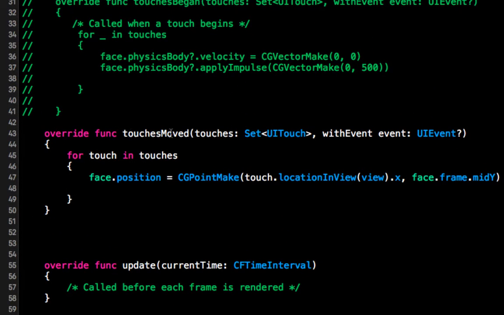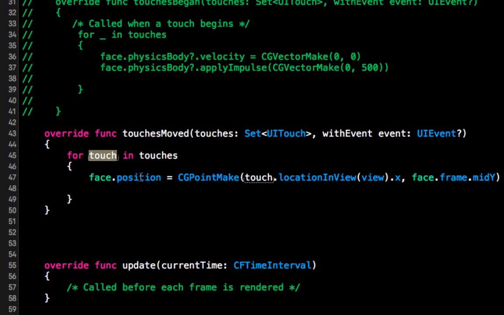So I made a function called touches moved. It takes a parameter called touches, which are all of your senders, your UI touches. I have a loop over the array of touches, checking every time there's a touch. What do I want to do? I want to change the position of the face.